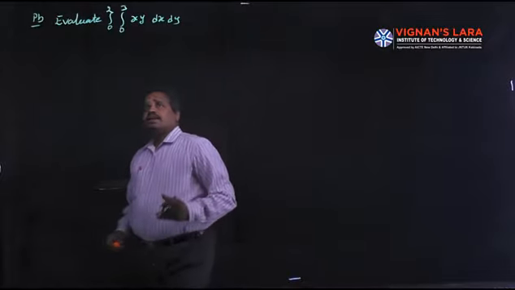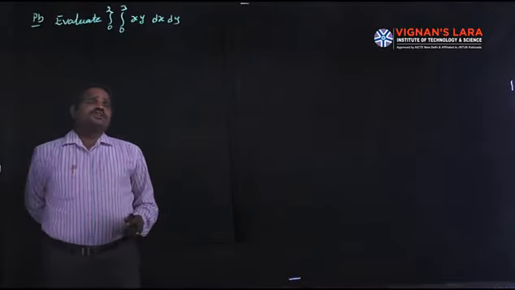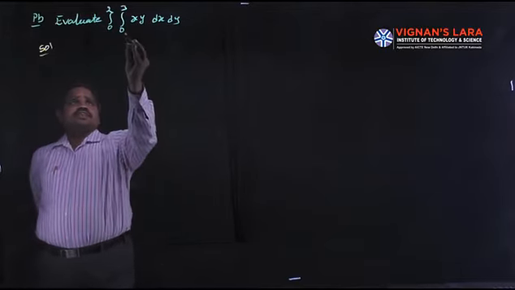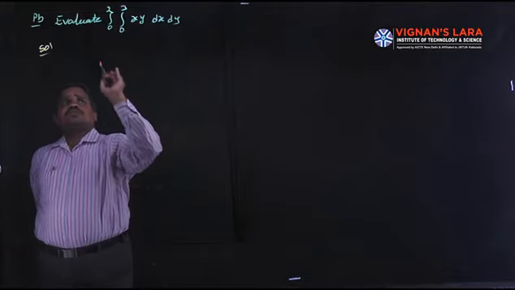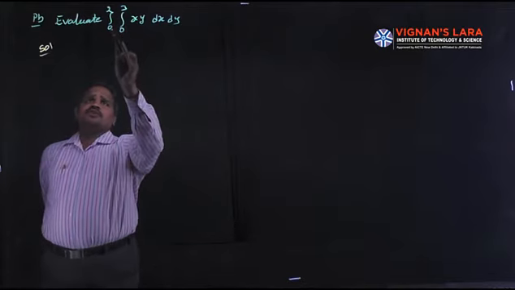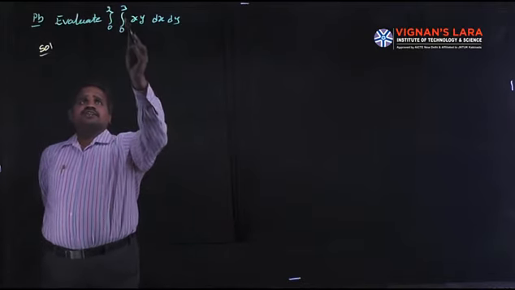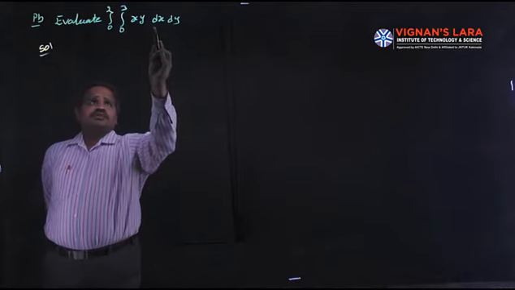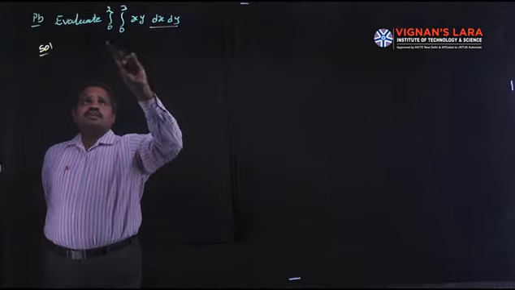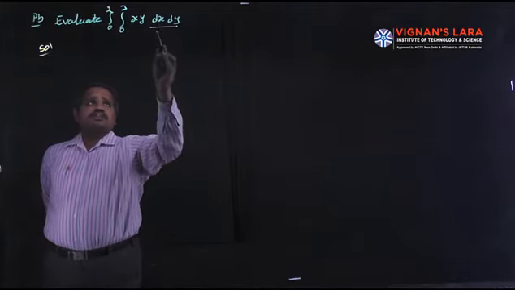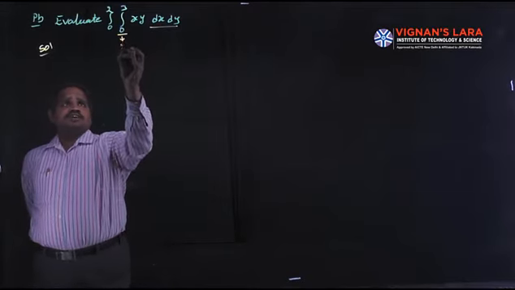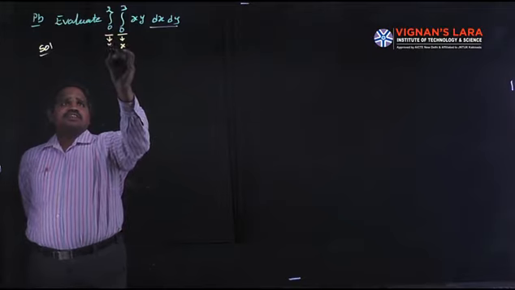Now see this. Evaluate the integral 0 to 2, integral 0 to 3 of xy dx dy. Here, 0 to 3 are constant limits and 0 to 2 are constant limits, and this is a double integral. We cannot tell directly which are x limits and which are y limits, so we follow the order given. If all limits are constant, and x is given first, then the first limits are the limits of x, and these are the limits of y.